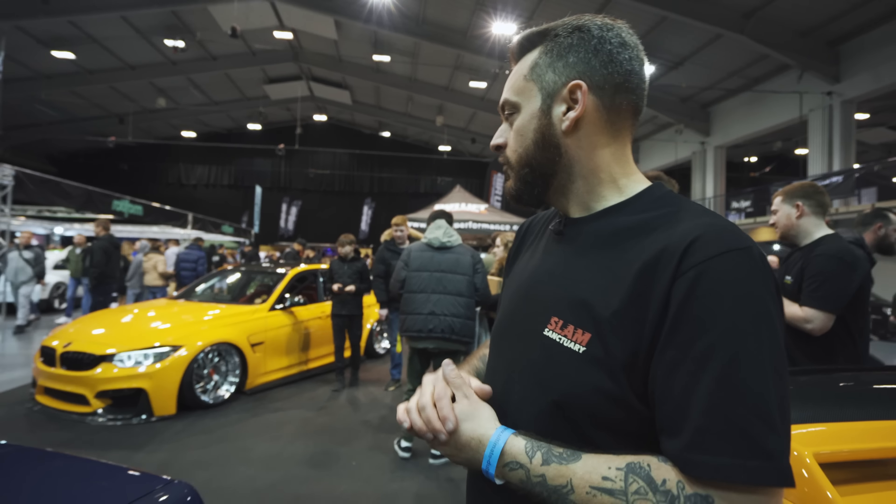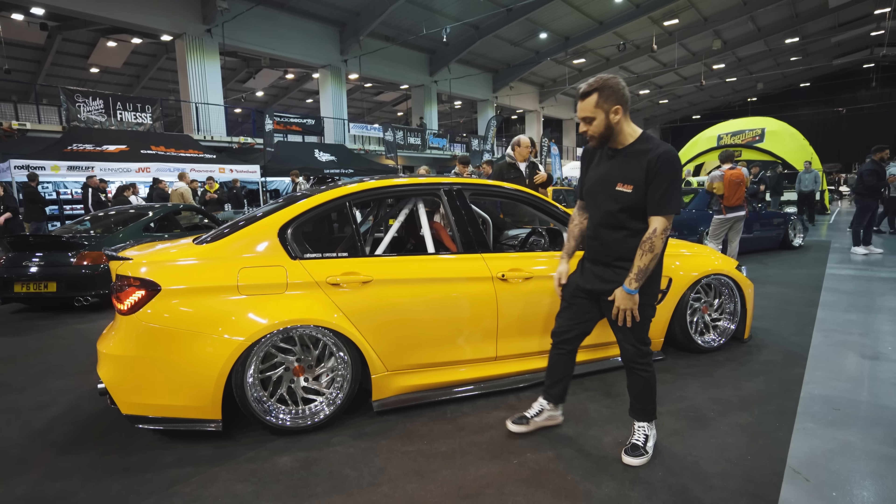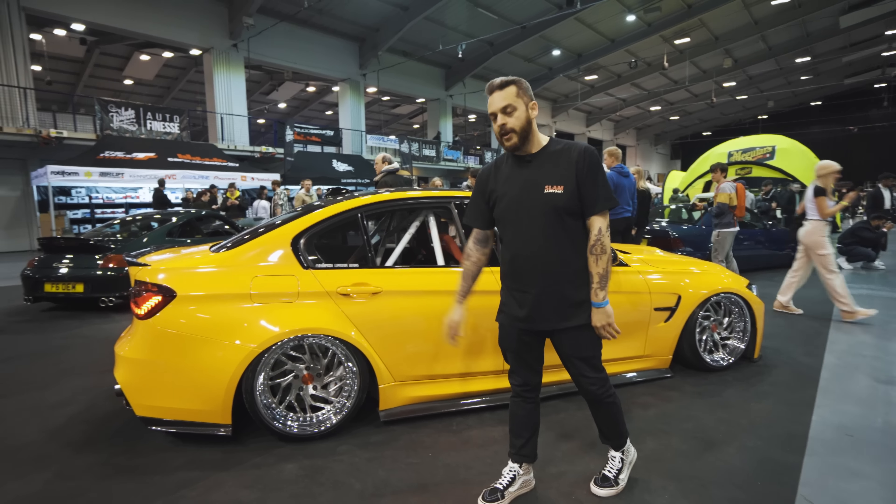I thought Nix would be the only bright orange car on our stand, but we've found another one. We've got Ryan — he's got a gorgeous F80 M3 in another crazy orange colour. He's running some WCI wheels on Airlift Performance. You don't often see people change the interior as much on an F80 M3. He's running buckets, he's got a cage in here, a custom steering wheel, and loads of carbon going on. It's pretty different for an F80 M3. Would you prefer a more OEM plus car, or would you do something like this? I think this is cool because it's different — arch-to-lip fitment, love it.